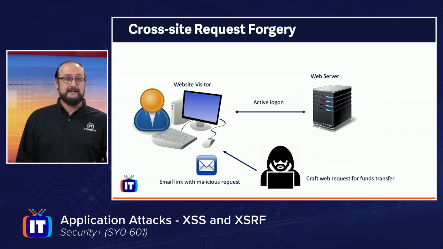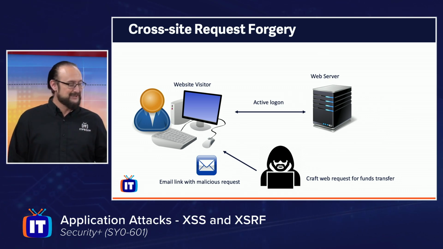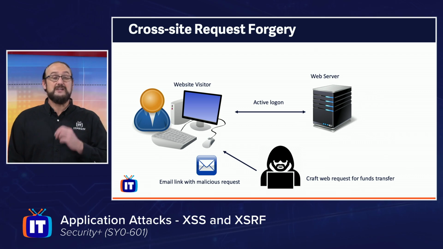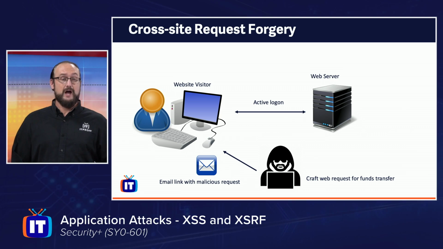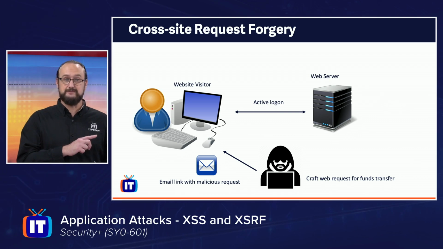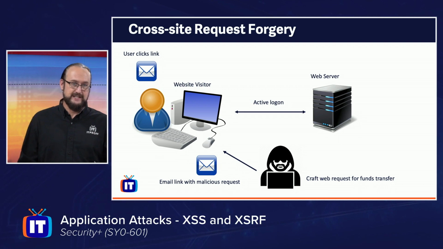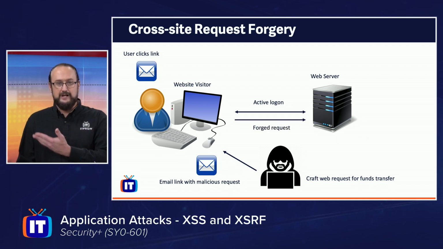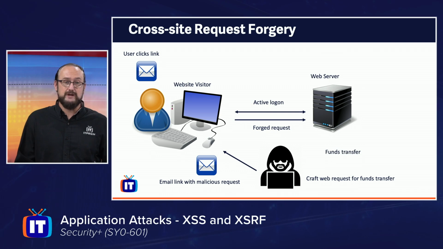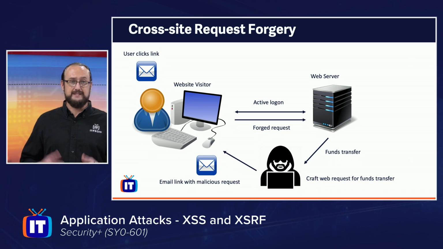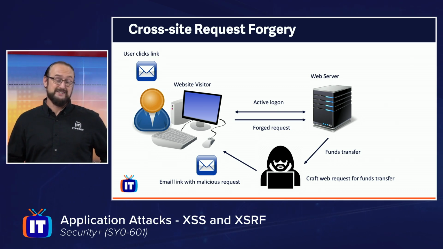And when they click that link, they click the link, and in there is that forged request, and it's performing some kind of unauthorized action on the website visitor, the victim's behalf, that they might not even know happens. For instance, they click the link, forged request gets sent to the web server, and now we have a fund transfer that happens, and comes down to the attacker's wallet now, and the attacker's wallet's a little bit heavier now.